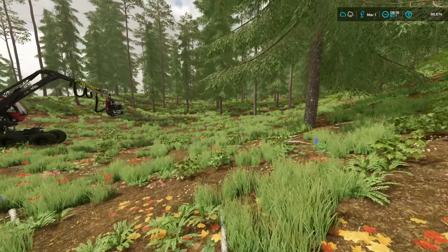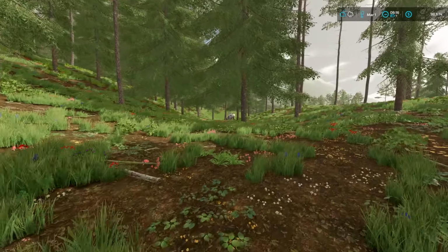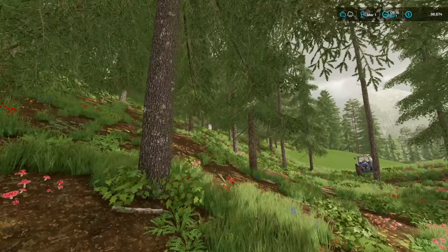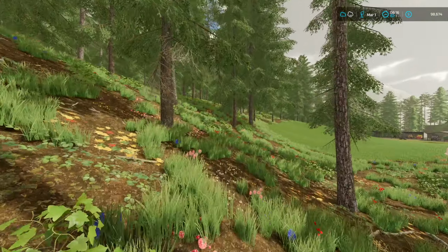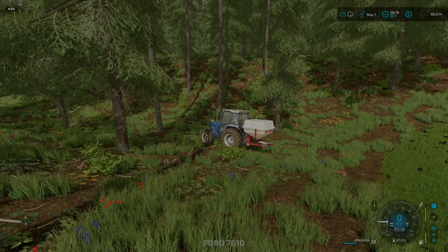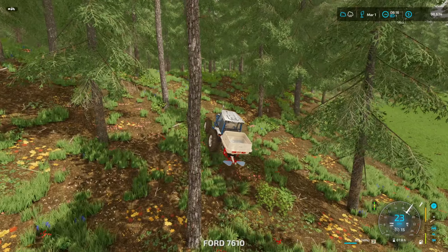But I want to go a little bit further back in there because it is relatively flat. And we're going to have to clear out here a little bit. And like I say, all the way down here, we'll have to take out these trees and then take out the trees sort of leading around that field. Maybe it's sort of up here.